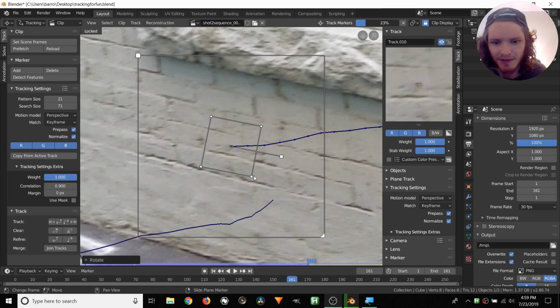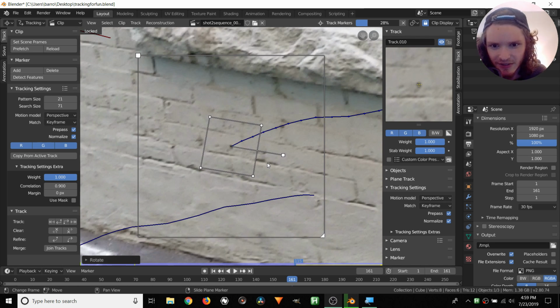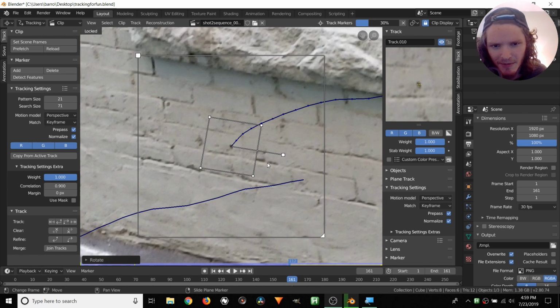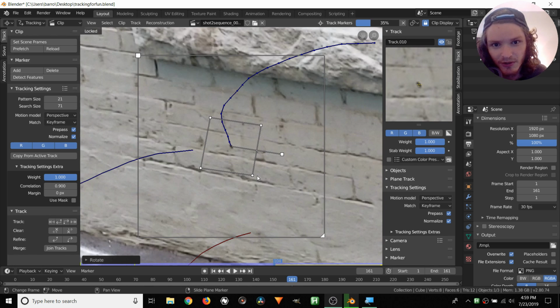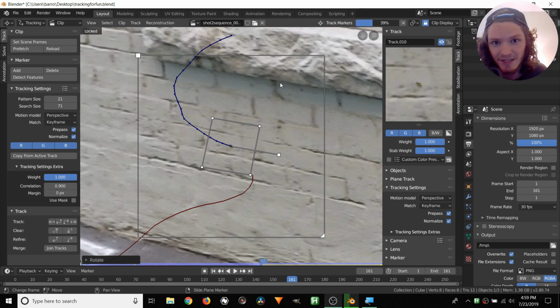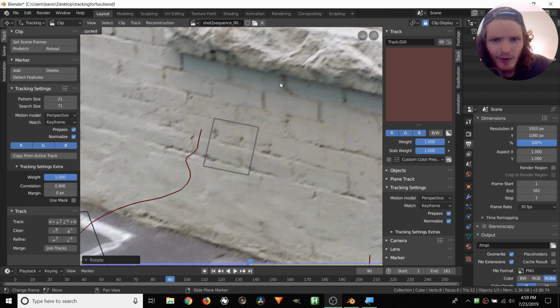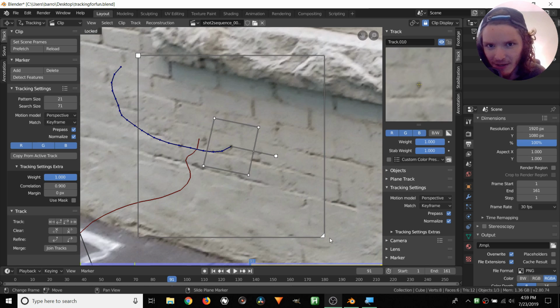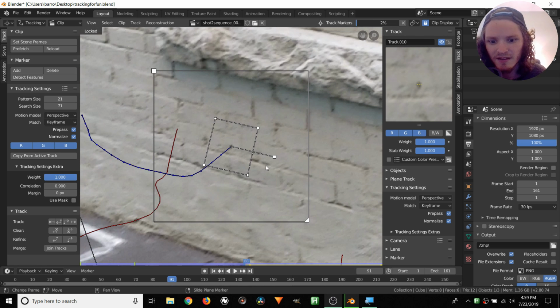And while this is tracking backwards, I'll just tell you about an email I got about this motion tracking series. I've gotten this comment also a lot in my videos. For the creating image sequences thing, when we go over to the video editing workspace, put in our footage, and then export it out as an image sequence, there's nothing wrong with that, but there is a faster approach, and that is using FFmpeg. You're doing some commands on the console. So if you want to mess around with a bit of coding, there is a faster way to convert over to image sequences. So we're adding a new reference frame here.